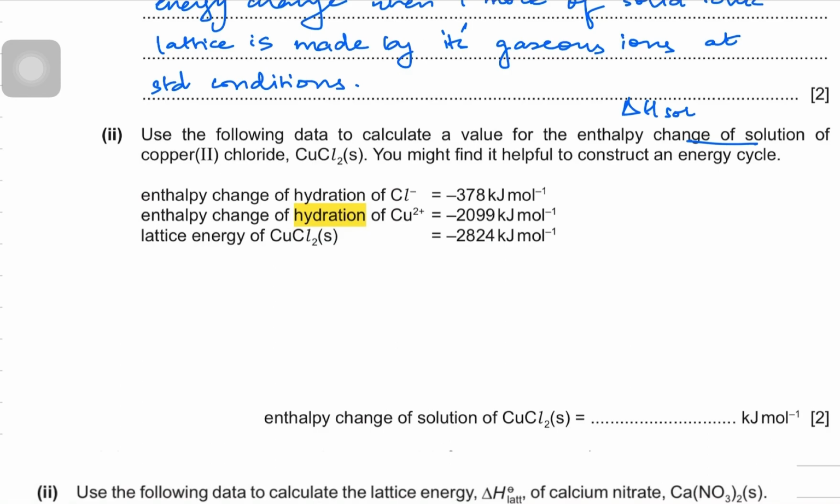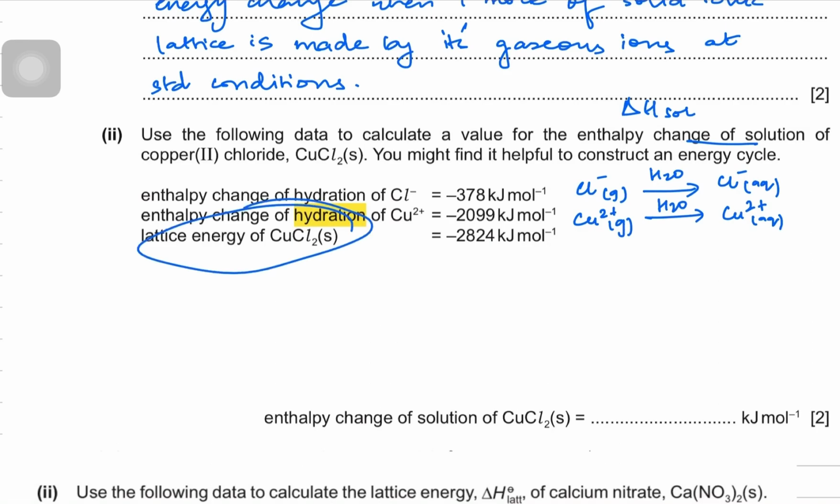Remember what hydration is? Hydration is when the gaseous ion goes in water, so I'm putting H2O above the arrow, and it makes aqueous ions. What is the enthalpy change of hydration for copper 2+? Copper 2+ ions were in the gaseous state. They also went in water and now they made aqueous copper 2+ ions.